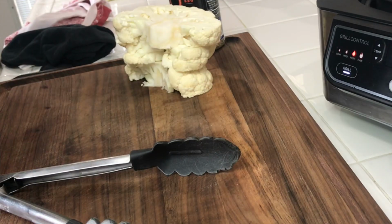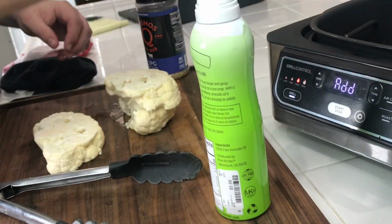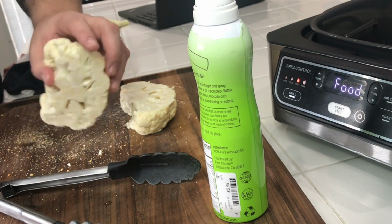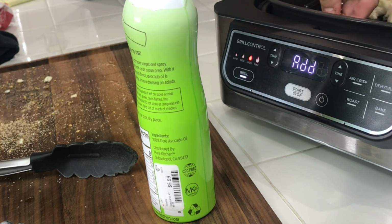All right, guys, so let's get this thing going over here. We're preheated. We're gonna take our avocado oil, just a little spray, just get it on the outside of these. Okay, we're gonna use, that's what I use on my steaks, Cosmos Q SPG rub. It's salt, pepper, garlic. It's about as simple as you can get, but it's gonna add tons of flavor to these. And that avocado oil is gonna get it so it sticks on there. You don't have to worry about messing with it. That one goes in there. All right, shut it down. 10 minutes, we're gonna go 5 minutes, flip them, and then finish them off.